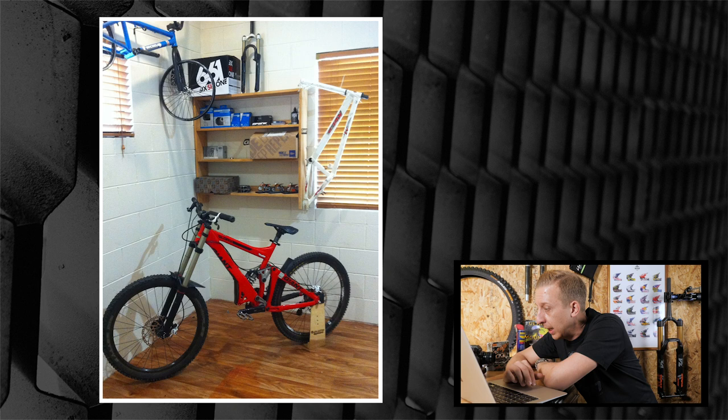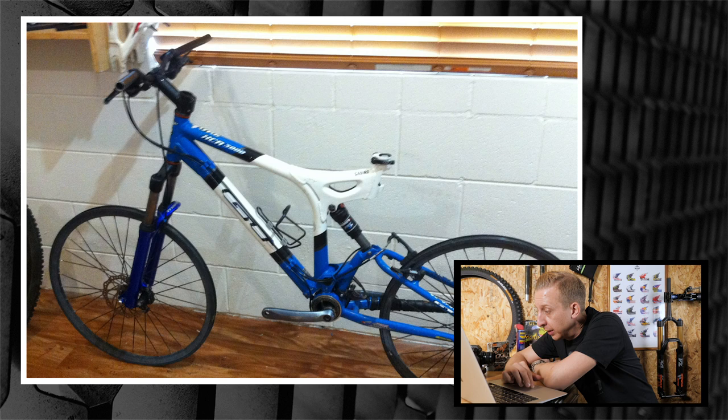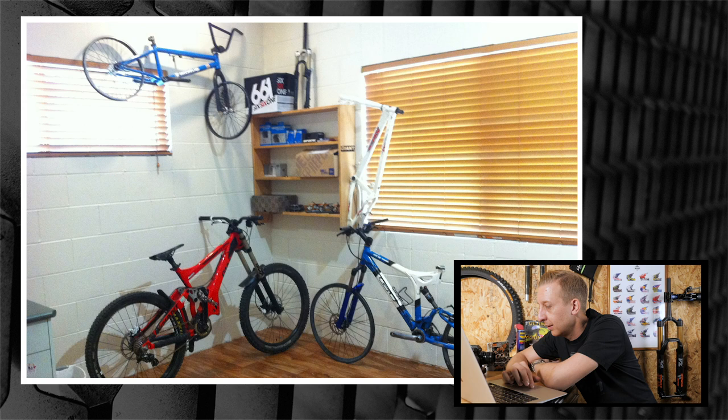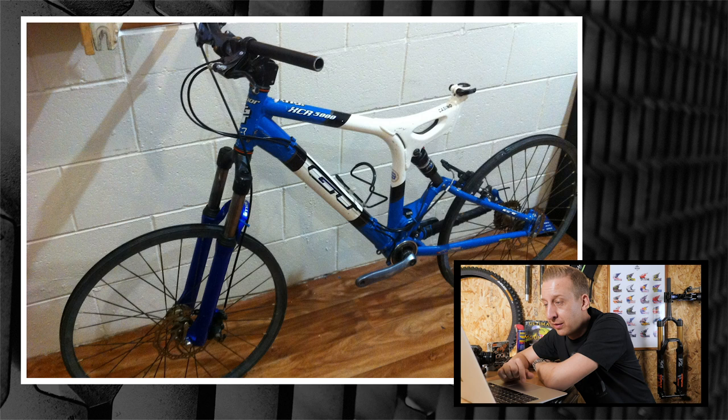Next up is from Jacob in Australia. His bike cave is in his bedroom - not the biggest space, but it works for him. The bikes he has are a 2009 United BMX, a trials bike, a 2000 GT XCR 3000, and his trusty 2007 Giant Glory. He gets his stuff from Chain Reaction all the way over in Australia - they ship everywhere. He's got Shimano spare parts up there, and that old GT with the iDrive independent drivetrain system is quite cool. Nice and clean setup - much better use for a bedroom than putting a bed in it.